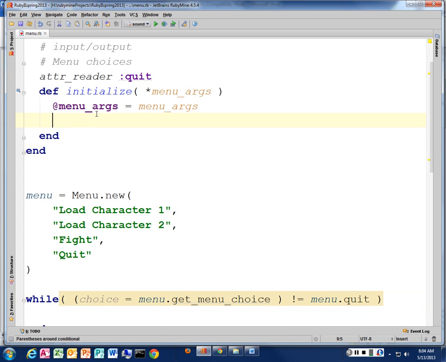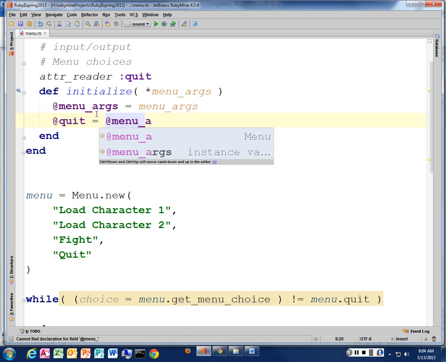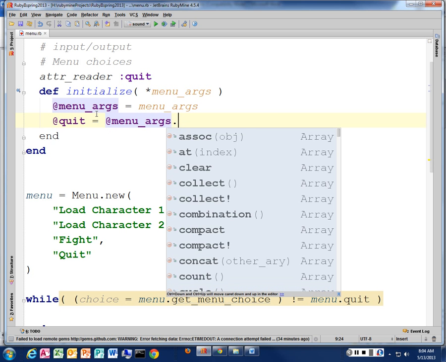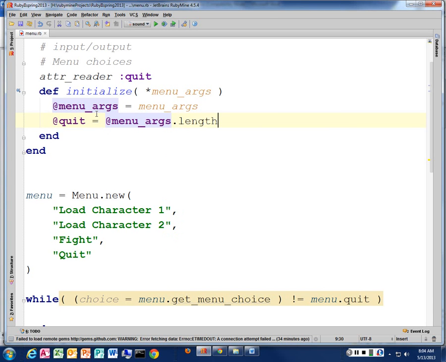So how do I save that value in this quit variable? Quit equals menu args dot length. Very good. All right. So that tells me if I have 4 things in here, the quit option is going to be 4.